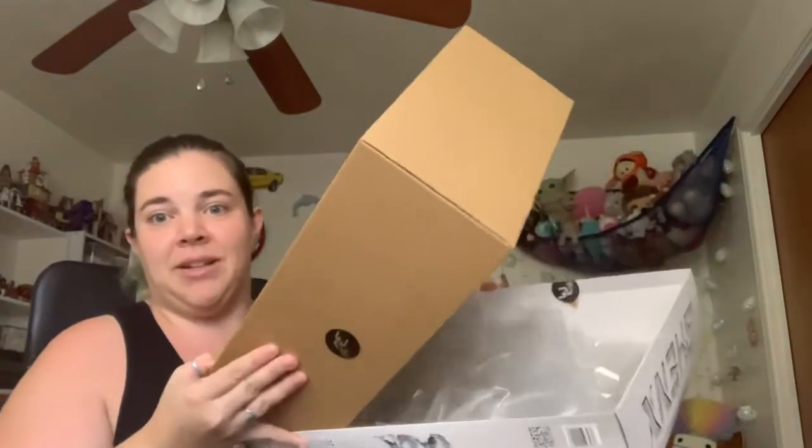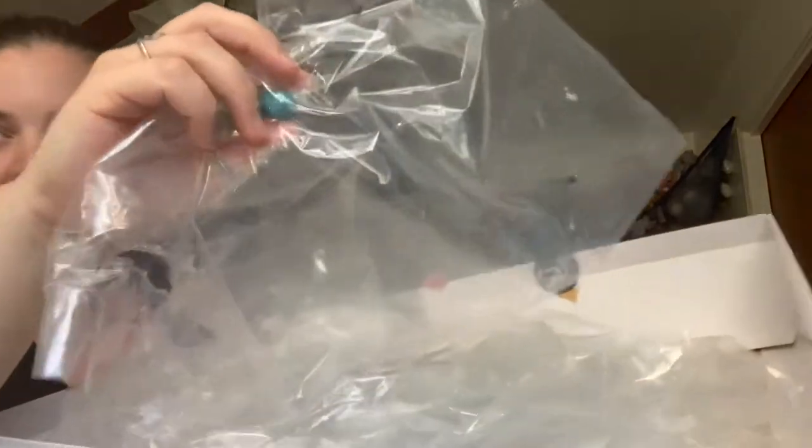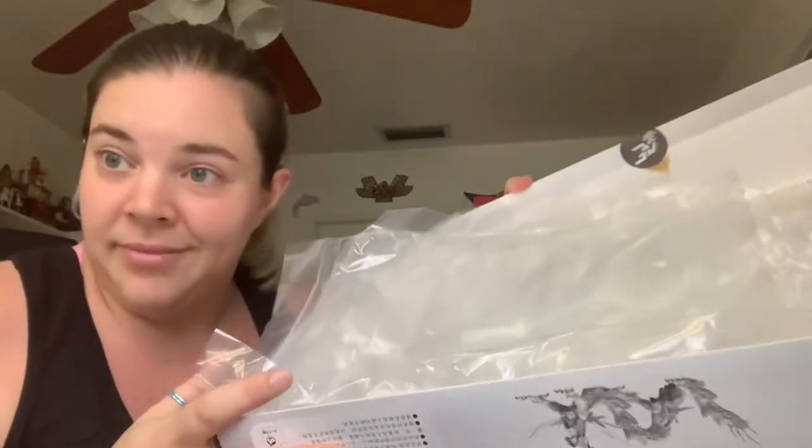Box like this. Apparently I'd put all the plastic bits from where the things were in there, right here, and lo and behold, in one of the plastic bags, look at that. Do you see that? Just loose, in one of the plastic bags that I had left in the top of the box. Check everything before you throw it away.